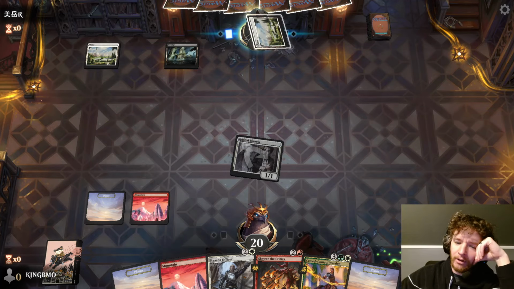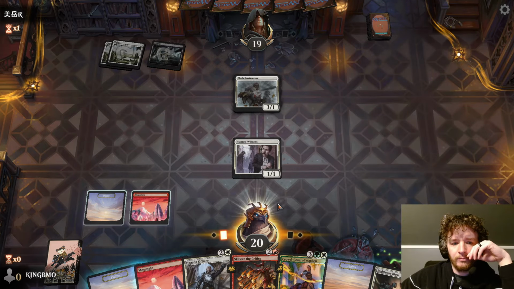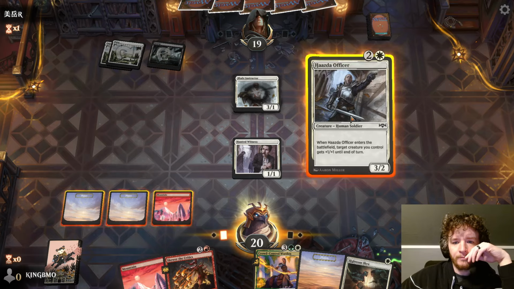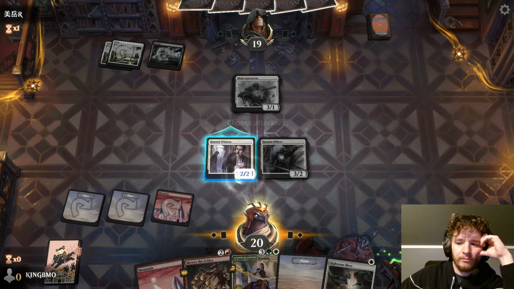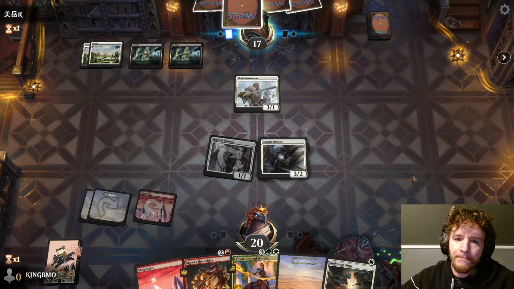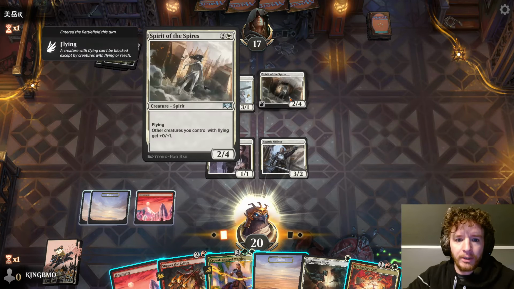I don't think we go Skewer to the face there. Alright, Righteous Blow. That's a good one. That'll give us a couple options next turn. Two, four, flying. Other creatures are flying at +0/+1.